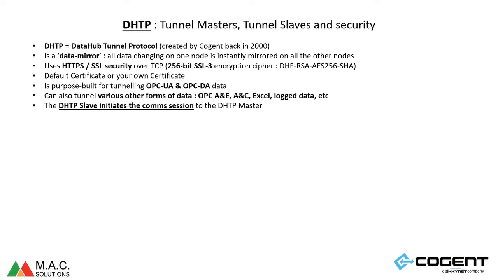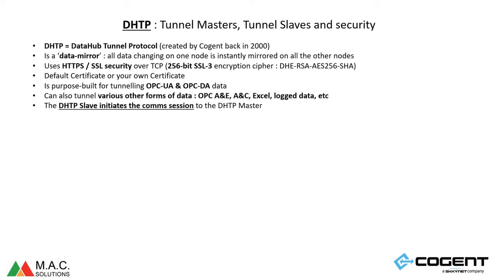It uses the HTTPS encryption, the 256-bit encryption, and you can use your own certificate, or you can use the certificate provided by the product itself. It was, as I say, purpose-built for tunneling OPC-DA data, but you can also use it for tunneling OPC UA data, but also OPC alarms and events, alarms and conditions. You can even tunnel Excel data, and you can also handle logged data. So you can do a store and forward and tunnel of log data.